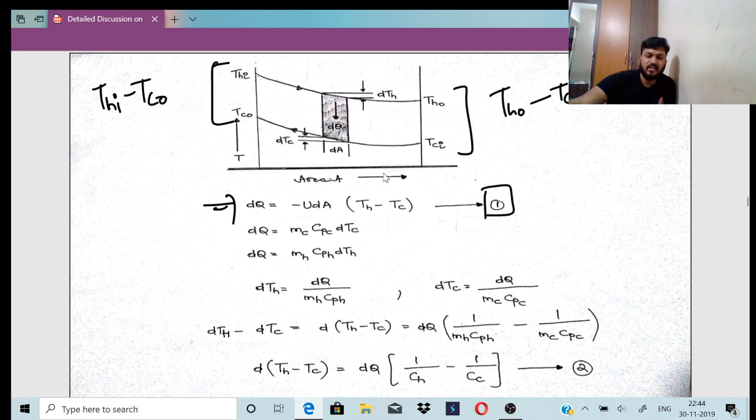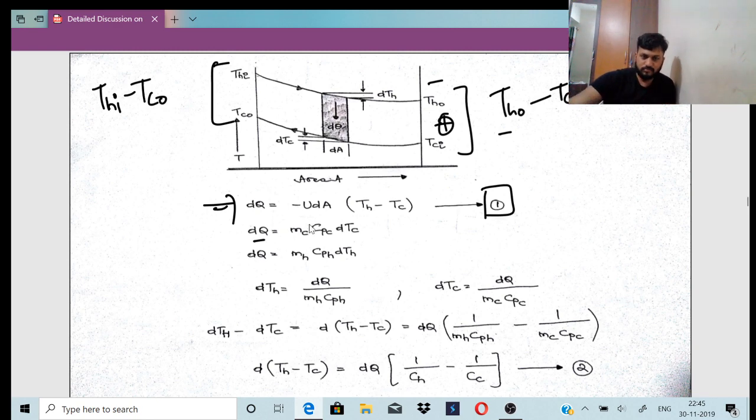My first equation. इधर क्या है, THI TH0, ये भी negative है, TC0 TCI, ये भी negative है. So here you can see the inlet is moving from a higher region to lower region, and this is also happening in inverse direction. If it was going in the direct direction, you get it as positive; in the inverse, opposite direction, it will become negative. तो negative negative दोनों cancel हो जाता है.